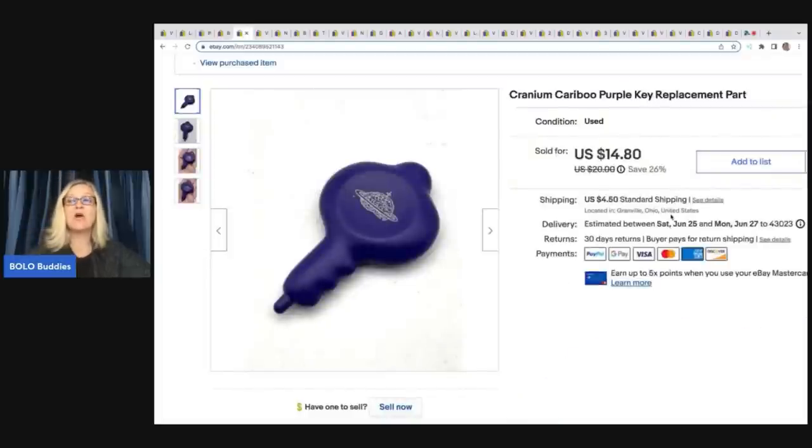Caribou games are a bolo. If you can find them complete — sealed even better — big money bolo. If you find one incomplete, you can sell it as incomplete and mark what's missing, or part it out. I have a video on my reseller testing bolo products YouTube channel showing how I completely parted out a Caribou game. This is one of the pieces — a lot of times the Caribou games are missing this key, so it's a replacement part. I sold this for $12 best offer, buyer all-in for $17.60, and I got it at a garage sale for about $0.75 cost.